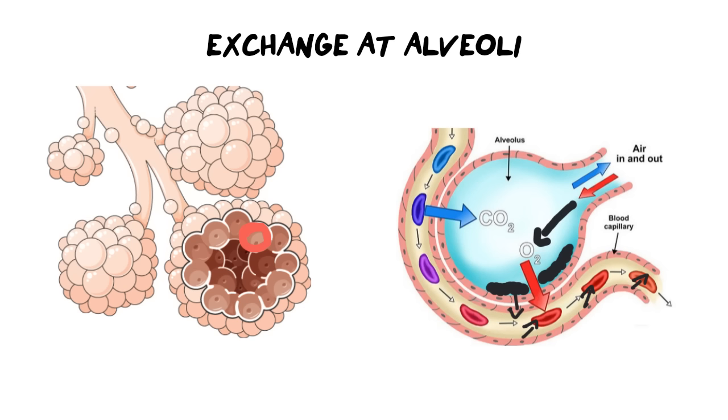Now, on the other side, we have to exchange a gas, hence the name gaseous exchange. We have to exchange one gas for another. So in this instance, we are exchanging oxygen for carbon dioxide. If we have a look on the other side of the diagram, we will notice that carbon dioxide is making its way from the red blood corpuscle through the endothelium into the lining of the alveoli, and again into the moisture lining of the alveoli, and then evaporating into the empty area inside of the alveolus. Once it's evaporated there, it can make its way up and out of the alveoli.